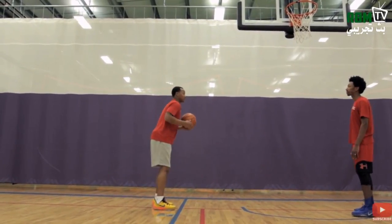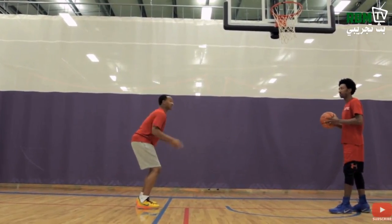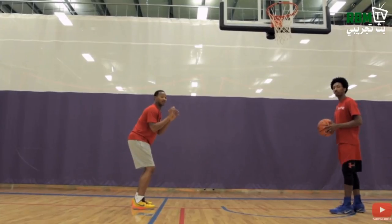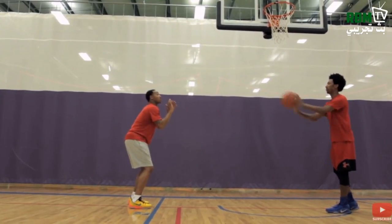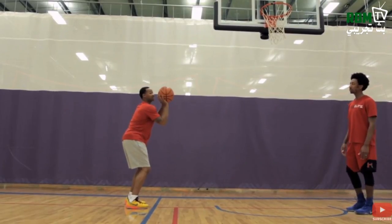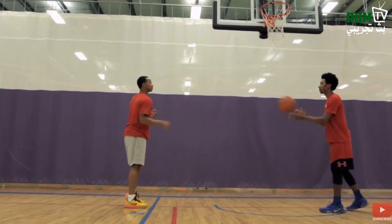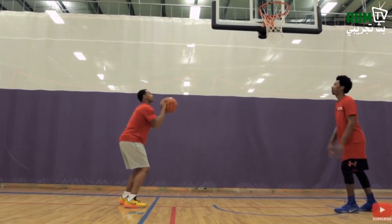All right, so the first thing I do is I make sure that I'm low. I get my partner the ball. I stay low and I get my hands ready. Having your hands ready allows you to catch the ball, and since your hands are already ready, all you have to do when catching it here is just adjust it and then shoot. All right, so I'm gonna show you how we do this and show you how we get it done.